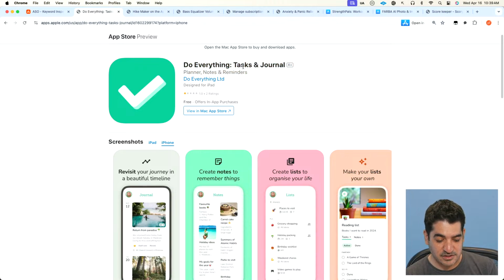And if you're trying to do tasks and journal and everything and planner and notes and reminders, that is not focus. That is the opposite of focus. What is the opposite of focus? I don't know, but that is not focus. So what you want to do is you want to find one of these where you can potentially get in, maybe through a long tail keyword like some specific reminders or custom lists or custom to-do lists.